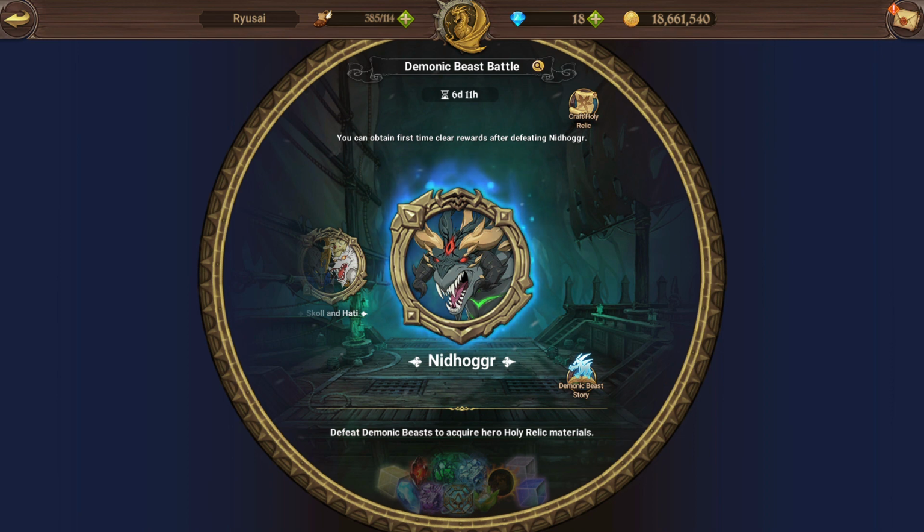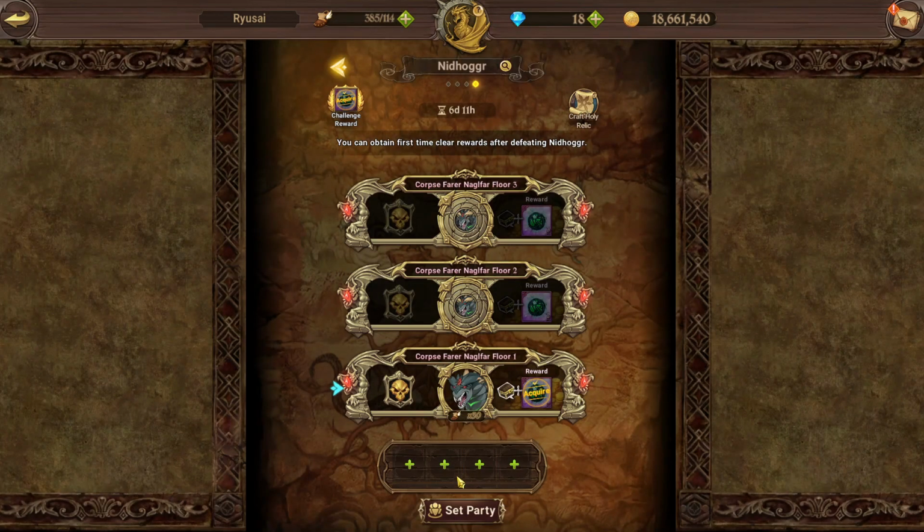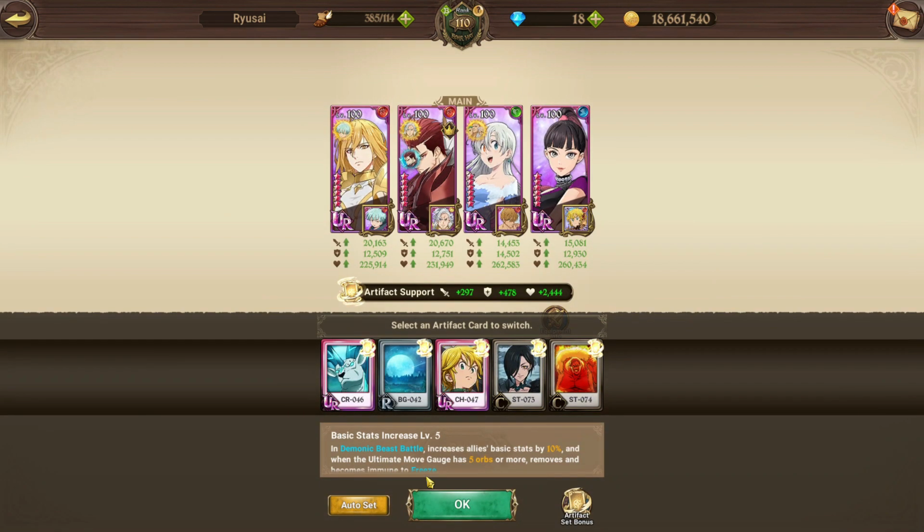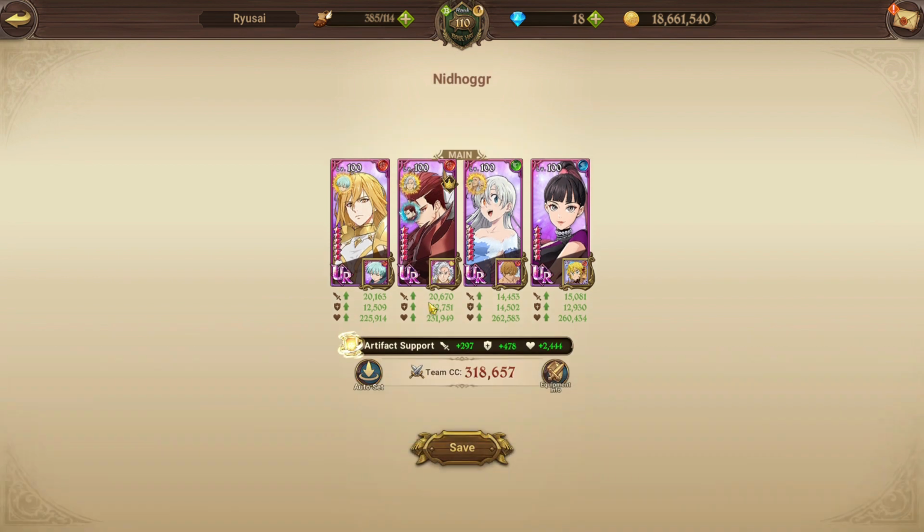Alright boys, welcome back. This is a quick guide for floor 1 and floor 2 of Nidhoggr with the new tier. So this will be the team I'll be using. For the card set, I have another pretty free-to-play card set. It's the Skoll and Hati card set, and it will increase allies' basic stat by 10%.